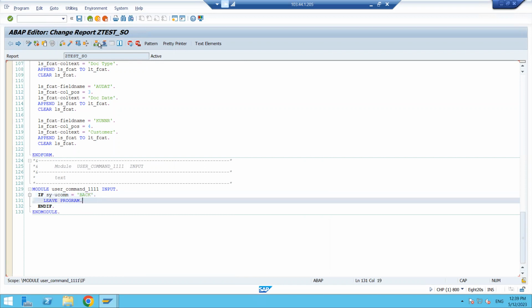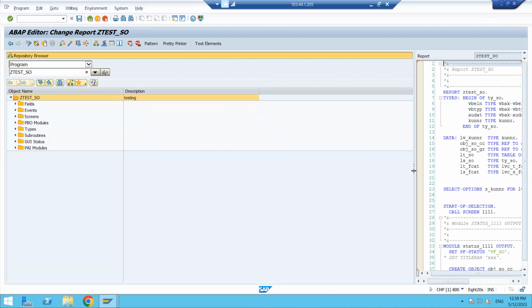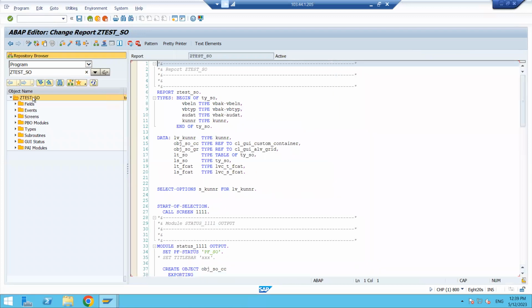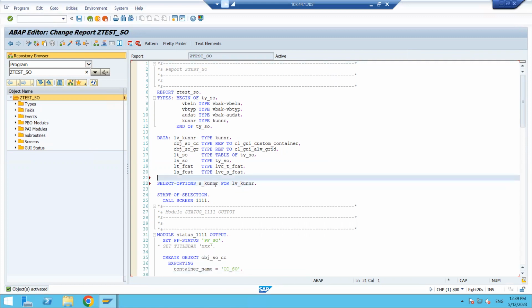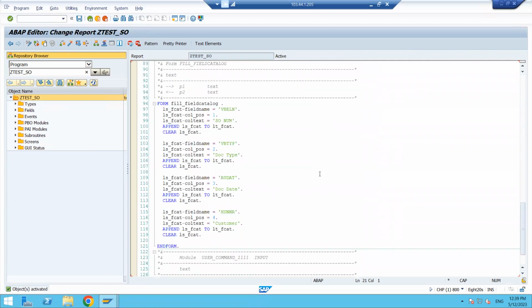Okay, fine. I will click on this object list here. Double click on the program. Right click and activate it here. So it will activate, so it will work fine, I think so. Let me check that one. And now the requirement is I need to apply some color for the customer, right? So you already know about this option in normal ALV reports.